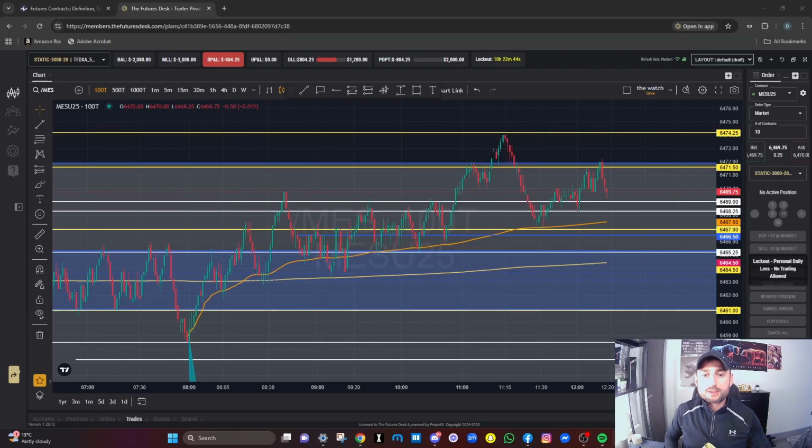Right, so I had a lot of people asking what futures contracts actually are, and it sounds confusing, but it's not confusing. I looked at futures contracts when I used to trade crypto, and I saw the word futures, and I was like, no, I'm not touching that. I don't even know what it was. I don't even want to know what it is, but it's quite simple. It's just like trading any other stock. So we'll break it down in this video, and by the end of it, you'll know.